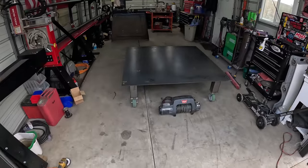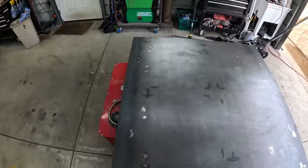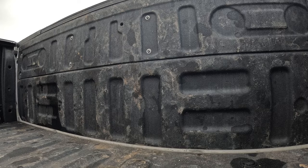That way we can start taking measurements for packaging of this chassis and everything of all that stuff, and pretty much build a car around those parts. But first I'm gonna go wash this thing off because I don't wanna be working with a dirty, oily, greasy transfer case.